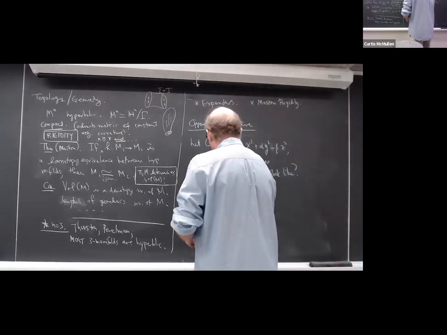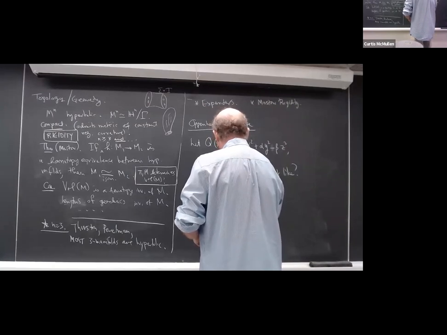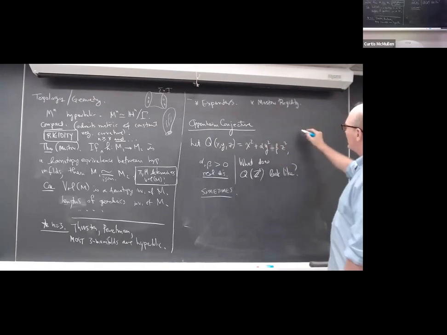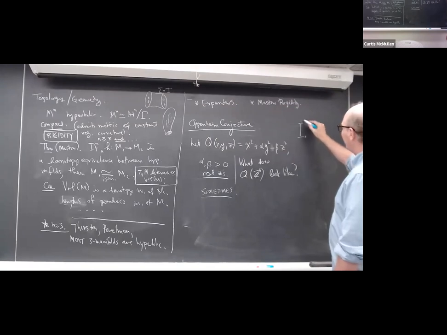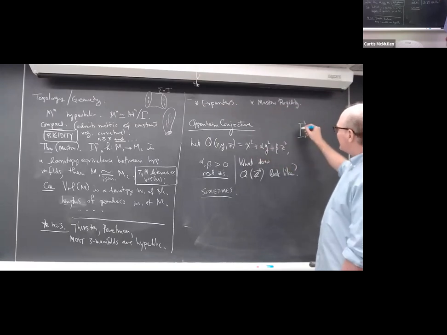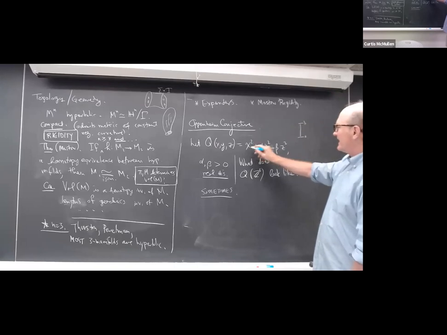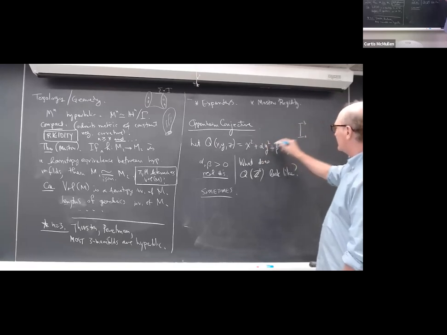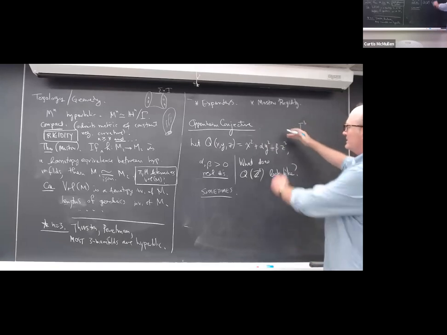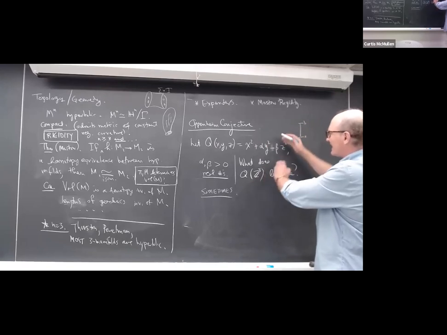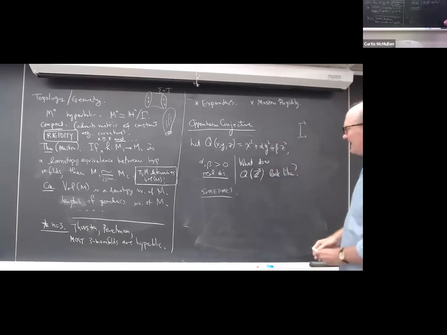Now, notice, by the way, that if I wanted to know whether or not Q hits a number in some interval from A to B, well, it has infinitely many chances to hit a point in this interval, because I could take x and y very large, and then I could take z very large, and this term might nearly cancel these terms and give me a value that lies in this fixed bounded interval. So it's because the form is indefinite that the image of the integers is not discrete. If this were a definite form, it would certainly be discrete. The values would tend to infinity as the integers go to infinity in R^3.